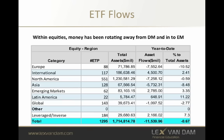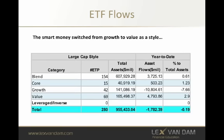Yeah, so you've seen, obviously in Asia, Japan, strong yen, bad for the Nikkei, and we'll talk about the strong yen in a little bit. And in Europe, you've seen a strong euro, and that hasn't been great for it. Interesting to see though that North America money has been flowing out of it, even though the S&P is back to the highs. But overall, this year money has flown out of equity ETFs, which is significant.